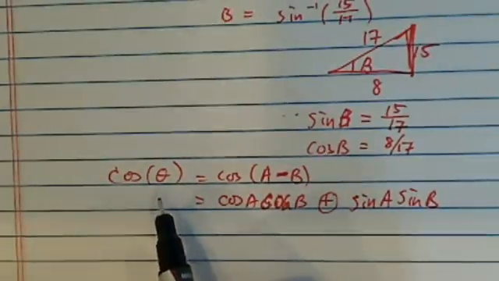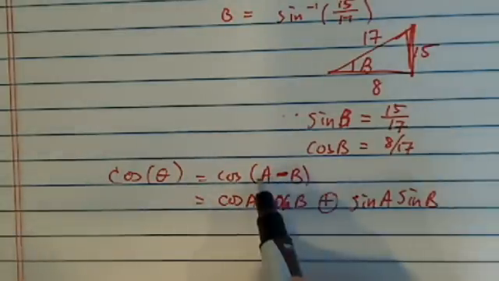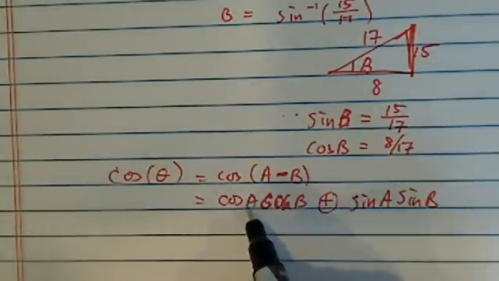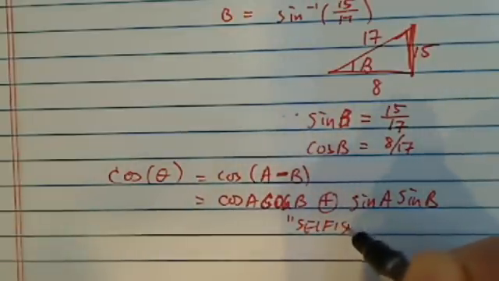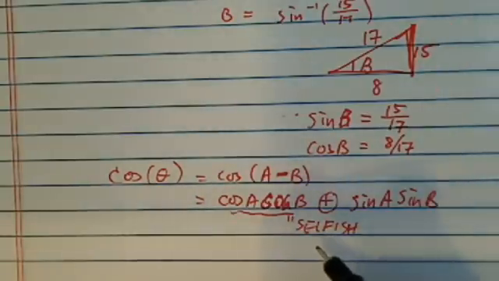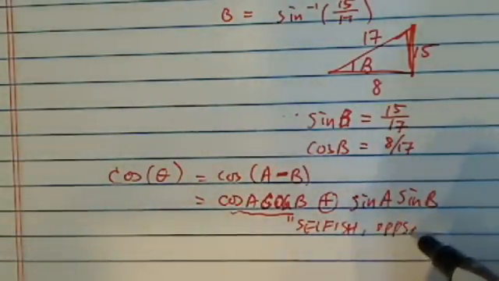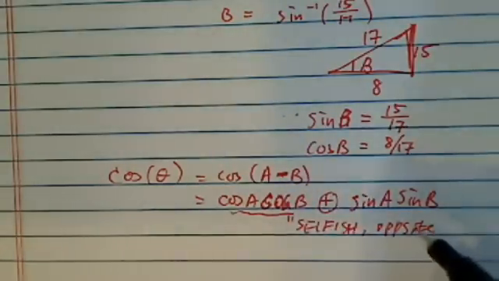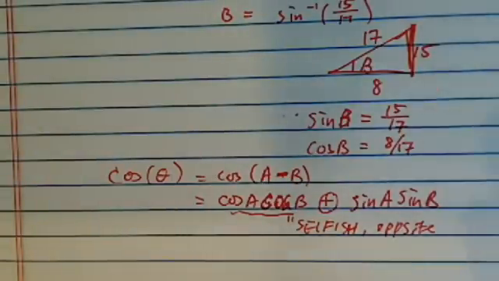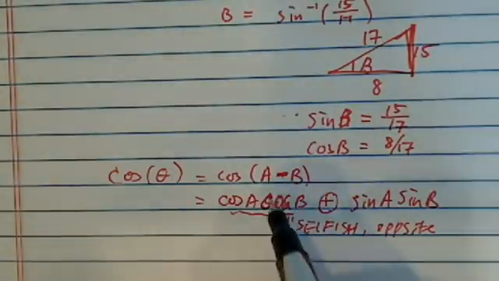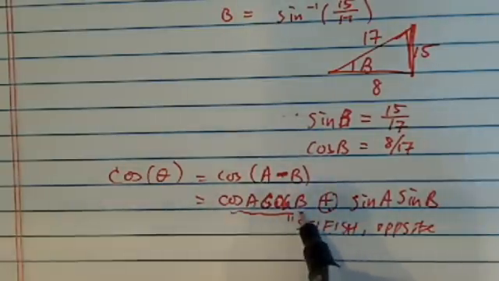Let's make sure we have everything. Cosine theta is A minus B, that's what we're given. And then let's expand this one, cosine and cosine. Cosine is one of this word I call selfish in that cosine function wants all the cosine in the front. And it's opposite. In that if it's a minus, it's a plus. If you look at the signs, the formula for sine, it's much more predictable. So cosine is selfish and it's opposite. So minus and it gets to be plus and cosines stick together.